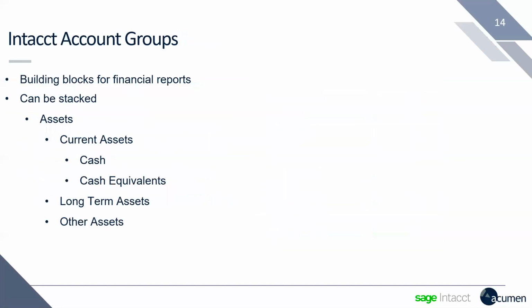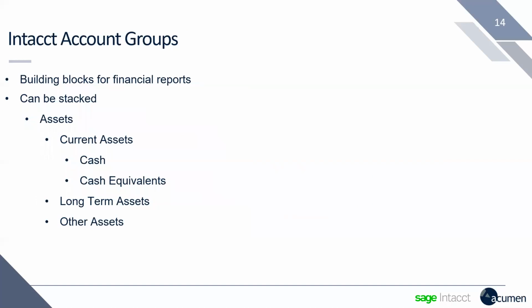Now, the last piece that we're going to look at here, what I call the data architecture or foundation of reports in Intacct, is something called account groups. And I said here that this is the building block for our financial reports. And that's true. I'll show you an example of this, and we can make an account group where we just add a range of accounts or a single account.